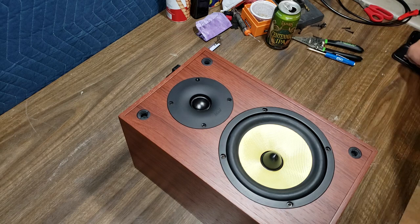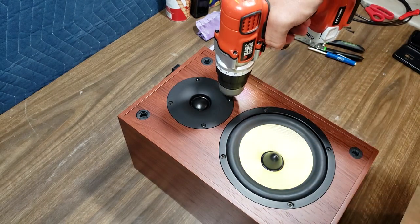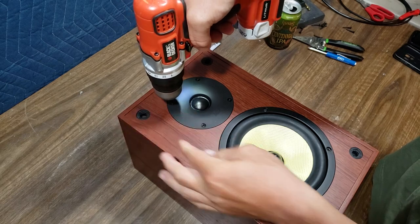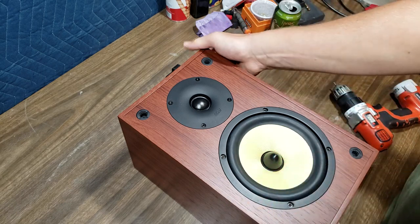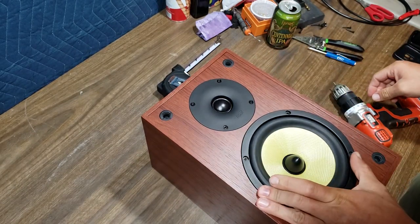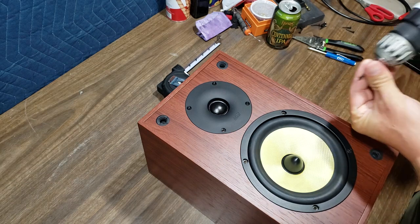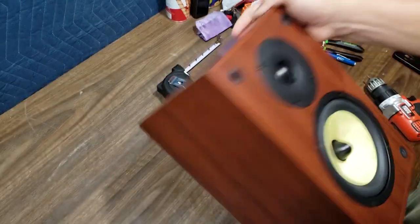So, I'm not sure what else to say. I did not expect them to be this well made. I had an idea because of their weight. They have good weight, so I figured they would be somewhat hefty, but the quality of the drivers, the quality of the crossover, the cabinet construction, whoops, and we can take one more look at the rear binding posts. Let me get a screw in here. Yeah, even the binding posts in these.